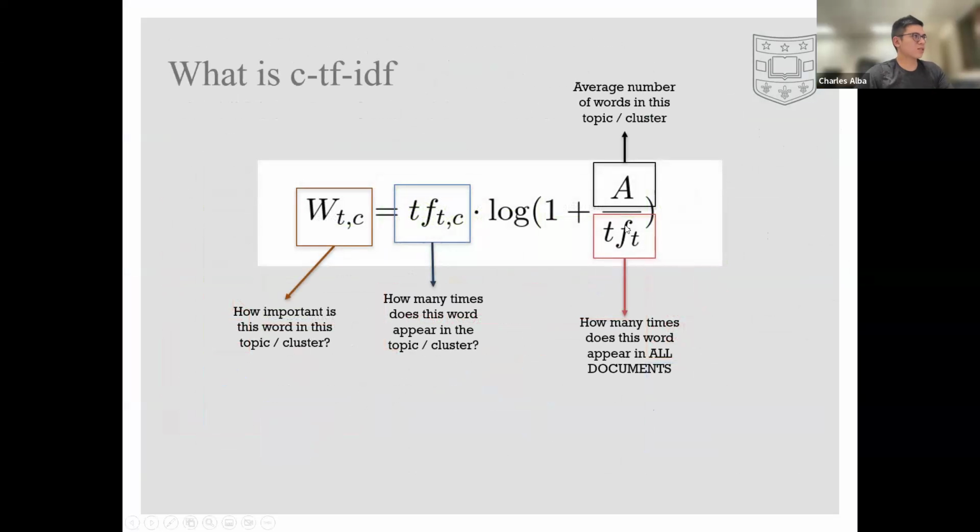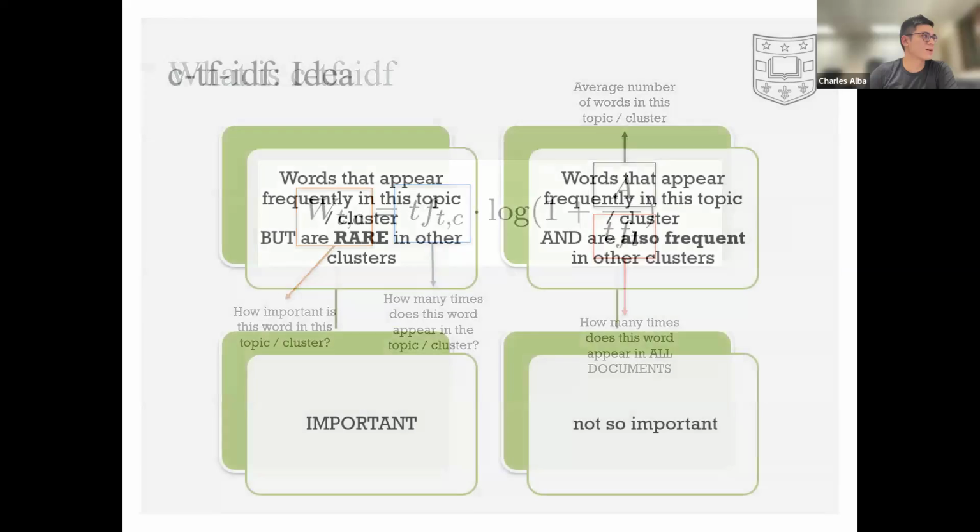So yeah, but this time we are dealing with a cluster. So we're not looking at document level, we're looking at cluster. So how many times does this word appear in this cluster? And we have clustered it contextually, right? Because we use the contextual BERT embeddings to cluster them. So quite a brilliant idea, right?